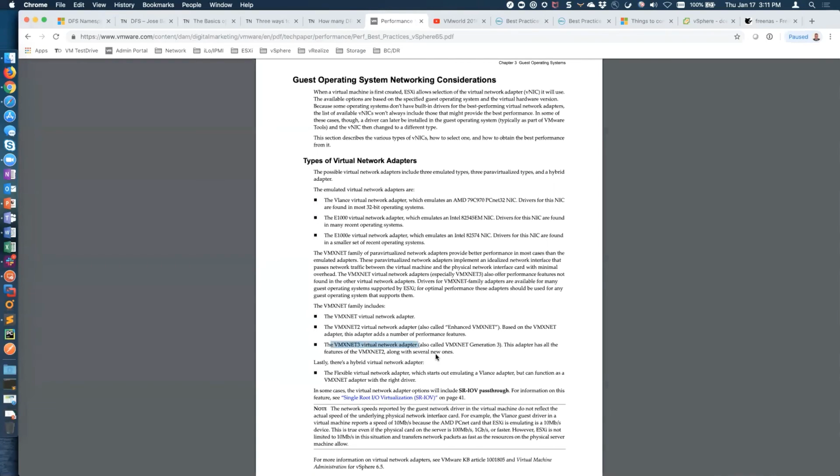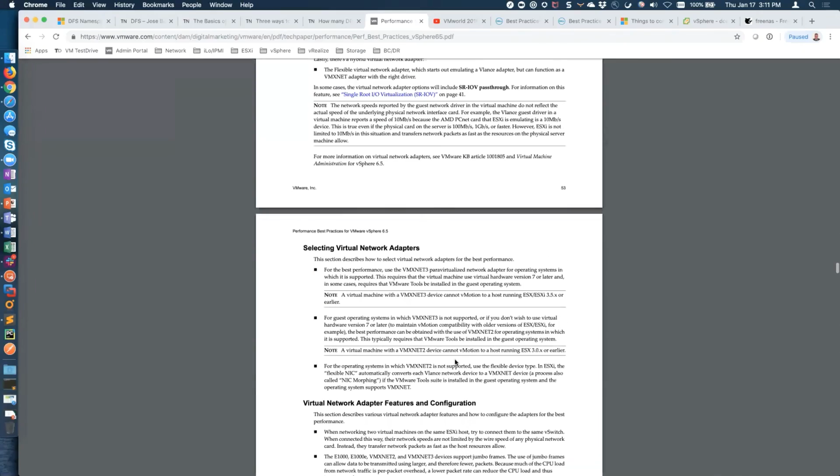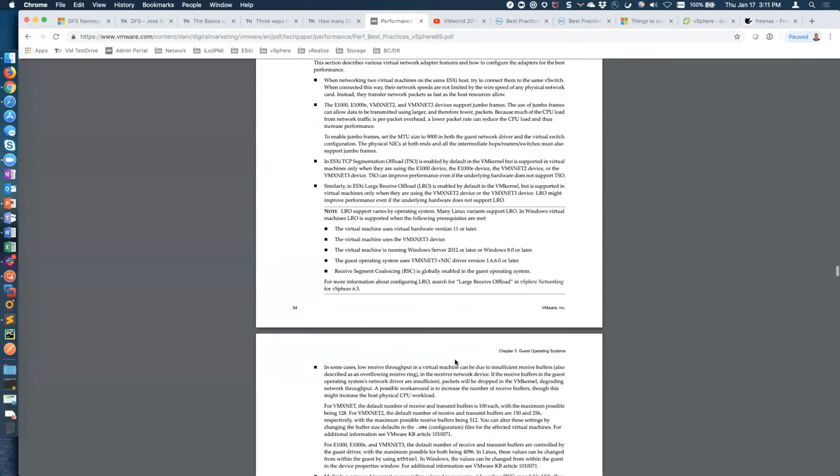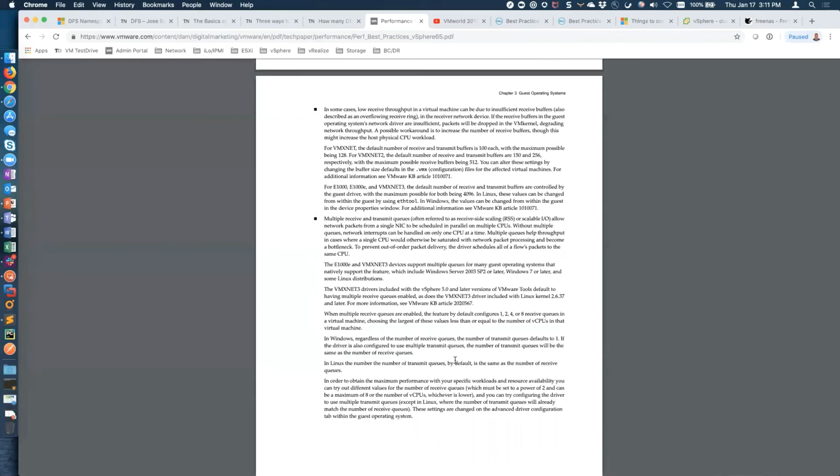And then one other thing that this doc calls out that I've actually seen with one of my customers that has a virtualized Exchange environment is turning on receive side scaling within the guest operating system. So what that does is essentially, if you've got a VM with multiple CPUs or virtual CPUs, turning this on allows the NIC to put those transmit queues on multiple CPUs. Otherwise, it's all going to be tied to a single CPU, and it's really going to impact performance. You'll see a lot of drop packets.